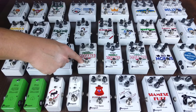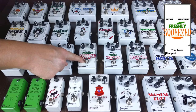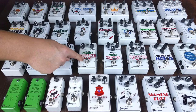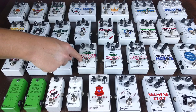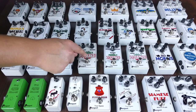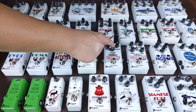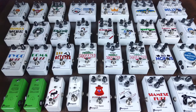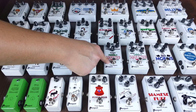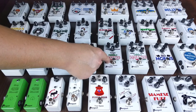Freshly Squeezed is a compressor — actually the second compressor I built. The first was based on the MXR Dynacomp. This one is based on a similar circuit, except it's more of a Ross compressor, with a couple changes in pots, resistors, and capacitors. Next is the Freshly Squeezed Plus A — very similar circuit except I've made a couple mods. One was adding an attack mod to filter in some of the attack you lose when you compress your signal. The second is I added an input cut because I found this one would distort quite easily on the guitars I own.